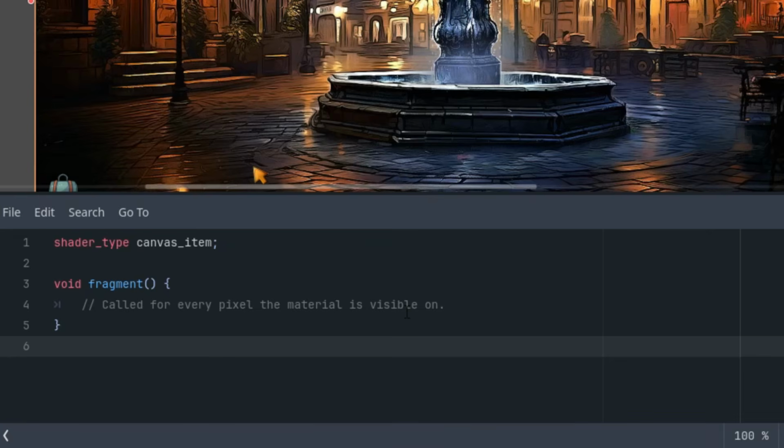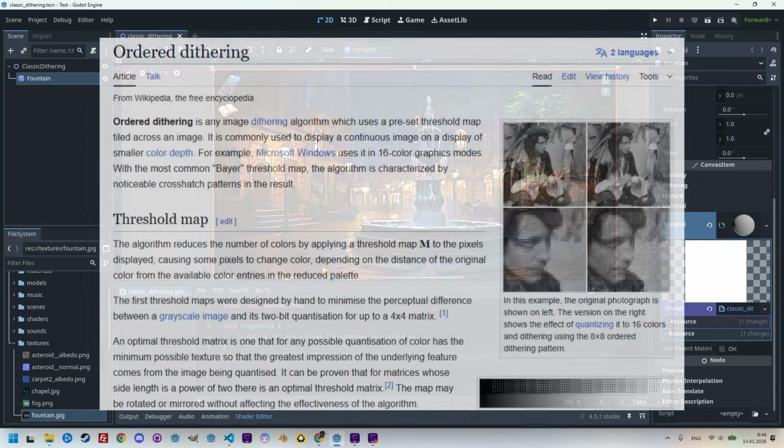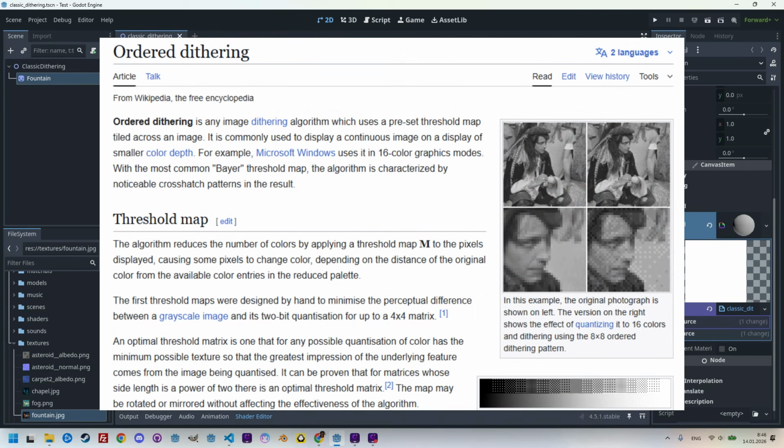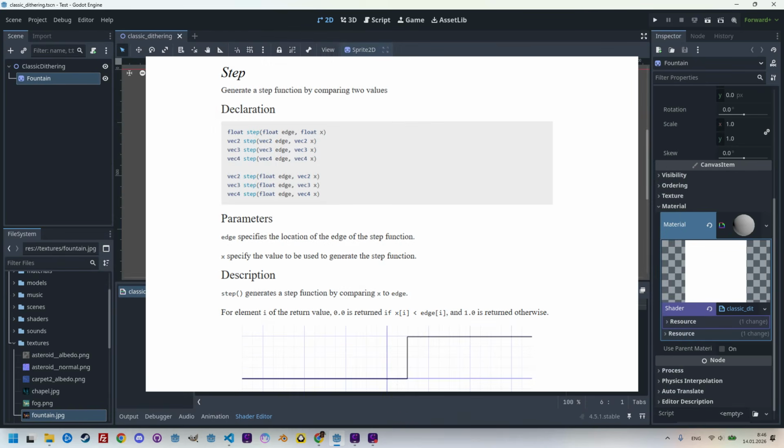First, a bit of theory. The effect we are going to create falls into the category of ordered dithering, which means, as we can see on the relevant Wikipedia page, that the threshold values for the step function are predefined this time. If you didn't watch the previous tutorial, I'll just add that we use the step function to turn the individual RGB components on or off for each pixel.